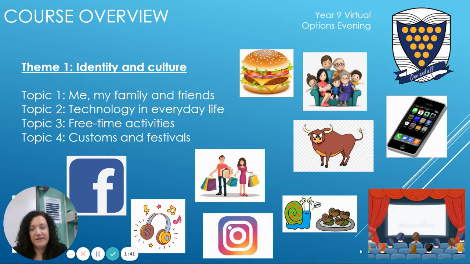Topic 3, we discuss free time activities. So we will discuss things like going to the cinema, what films you like, things that you like to watch on TV, and the music that you like. We'll also look at French and Spanish music, TV and films as well. We might talk about sport, what sports you like doing, all those sorts of things.